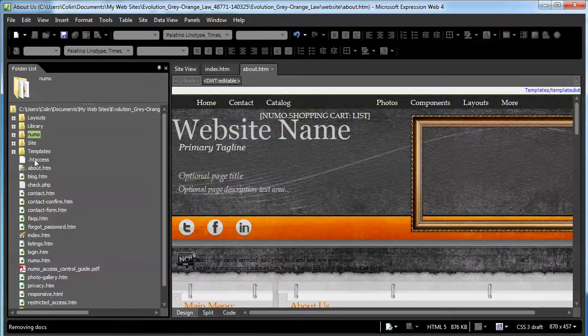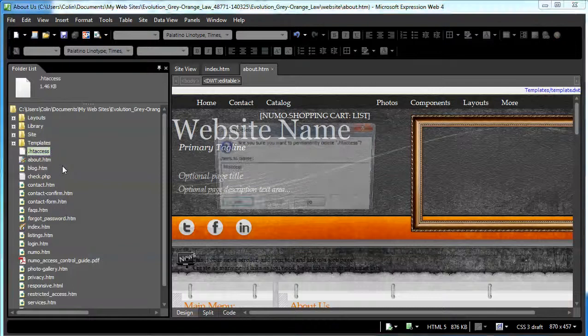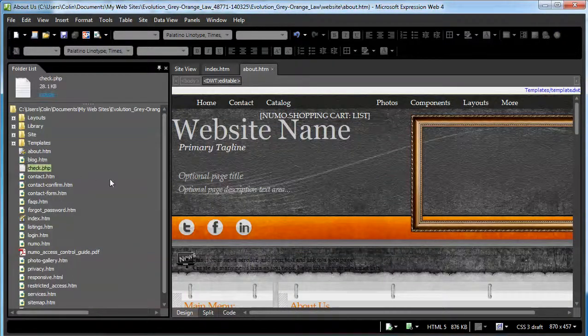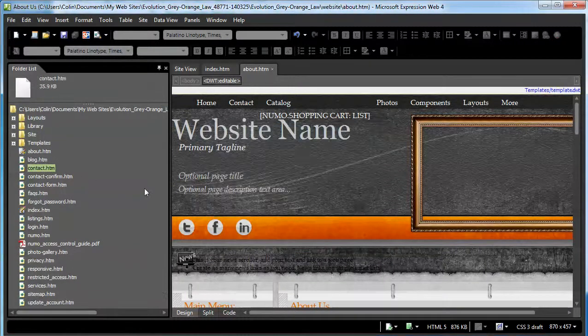And then while you're at it, it may take a few seconds to go through. It's been about 10 to 15 seconds for me here. Great, and it's gone. And the other 2 files, the htaccess, get rid of that for now, and get rid of the check.php for now. Once you go to install Numo, which I'll show you how to do shortly through your admin panel, when you're ready to roll, that'll automatically be installed to the server for you.